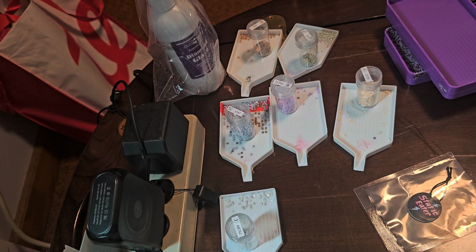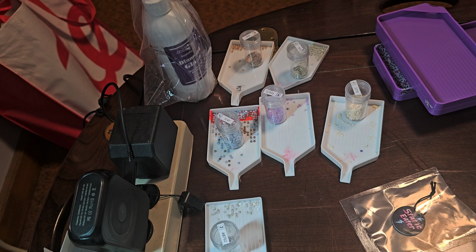So that is my full review of ArtDot's storage tray system. I am going to kit up what I have on my desk. I think I showed you guys what I have on my desk. If I didn't, I'll do it again. That's what I have on my desk, and that's got to go. I don't like having open drills like that. No, that's got to go. So I will be using them. I will use them not for Tip Tuesday, I will use those for Whip Wednesday. I'll have my whip out, and I will be using these trays, and we'll see how it goes.